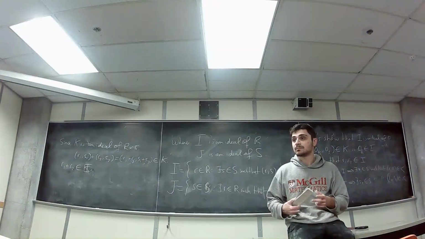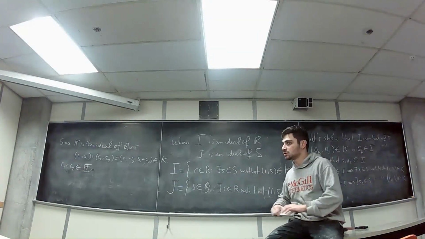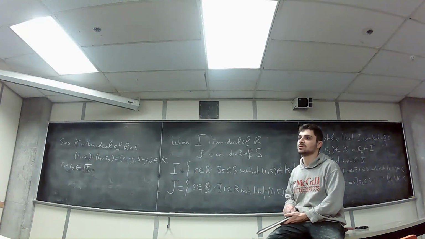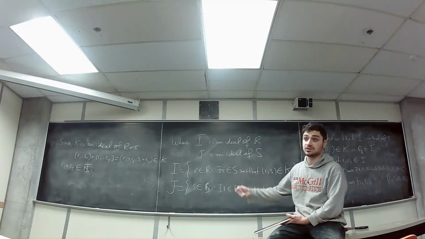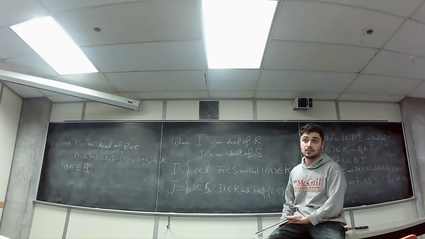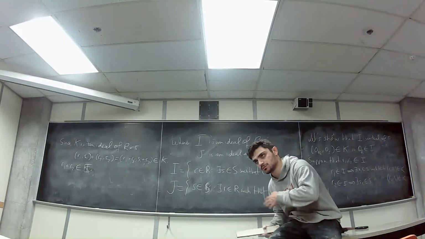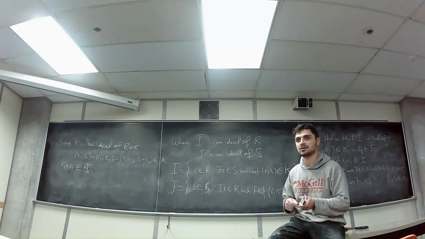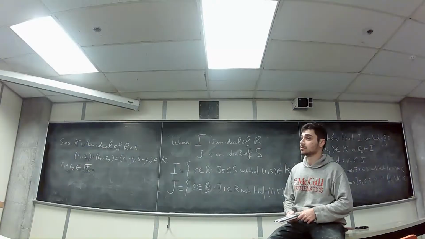So how did we know it was under addition? A ring is always a group under addition. There is no ring that is a group under multiplication except the 0 ring. When I talk about a group under multiplication, I need to take the units of the ring. 0 does not have any multiplicative inverse, unless it's the 0 ring, which we're not going to consider. Okay, always R is a group under addition.